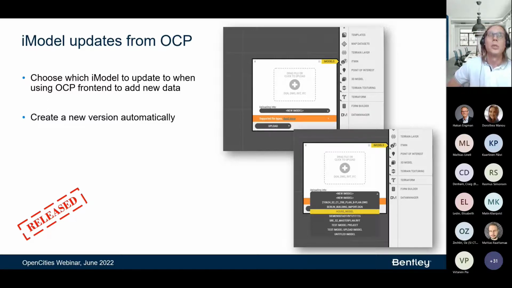At that point, it wasn't possible to select to update into an existing iModel, but we have developed that capability, and this has now been released. So when you drag and drop a design file or a BIM file onto the editor, you have the option to either create a new iModel or to select an existing one, and this will create a new version automatically when you do that. So this has been released, and I hope you have tried it out.